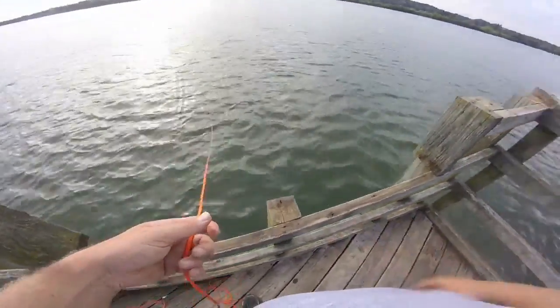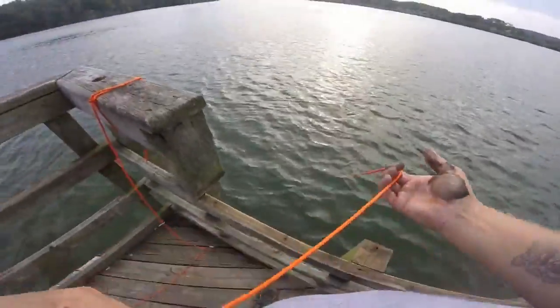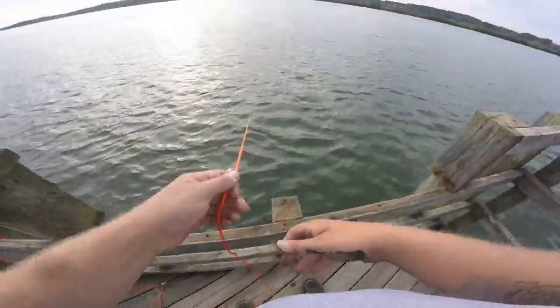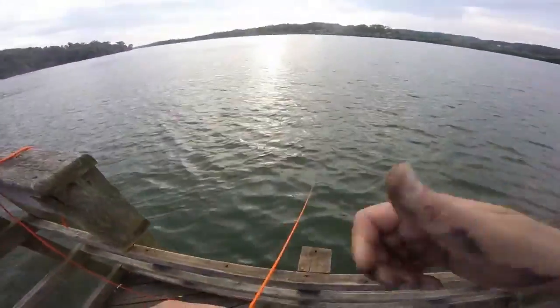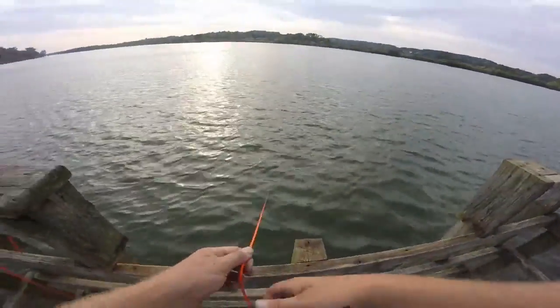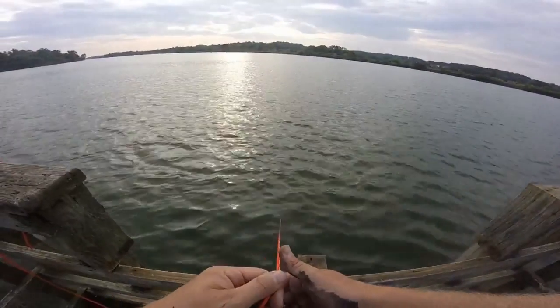Let's let it sink. Oh, I think it sank. Okay. We're gonna pull in slow. And pull it in slow. Something right there. Maybe.